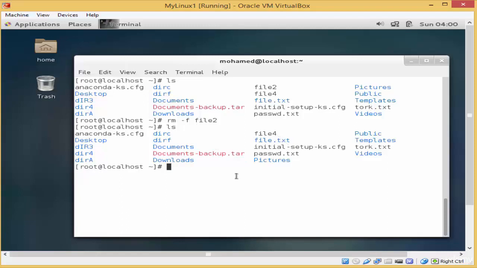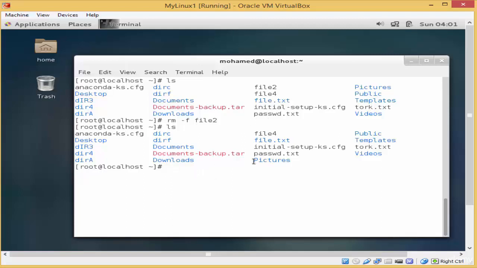Okay, now I would like to see a summary of the process of removing a file or directory. Then I'll add the option -v. And I also don't want it to ask me if I'm sure if I want to delete it, which means that I will add -f. So this will mean that I will combine the options v and f together with the rm command. And let's try this with the file4.